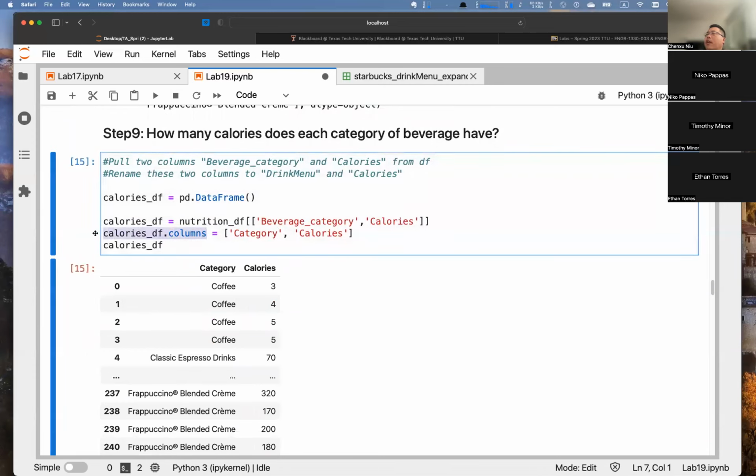So you can use this way to rename all the column names, but please make sure, even though it is the same, you need to put it in your list, because it will replace one by one. So please make sure the number of elements of this one is the same as your sliced data frame. Okay, that's why here, even though you only change the first column name, you also need to have 2 column names in this code. All right.